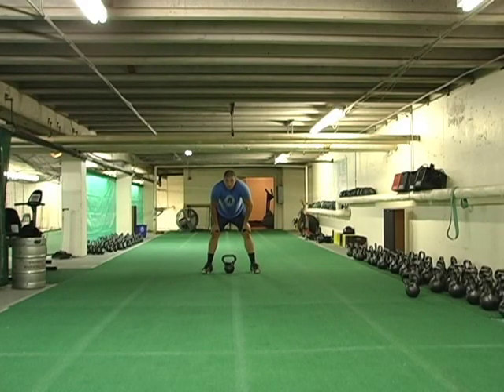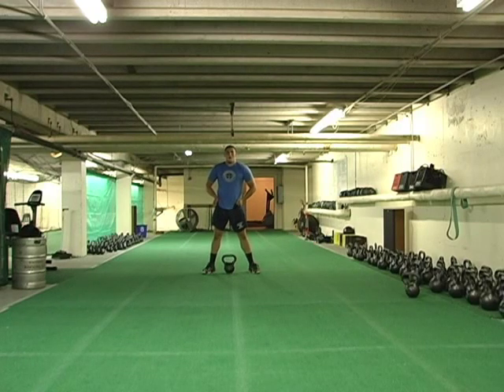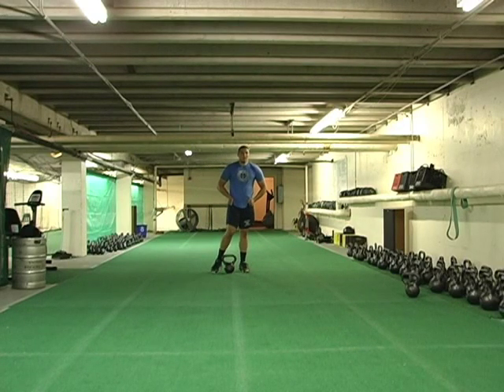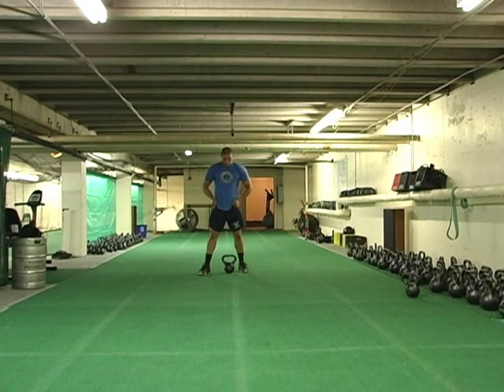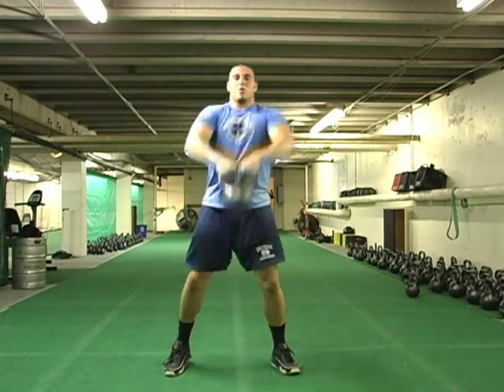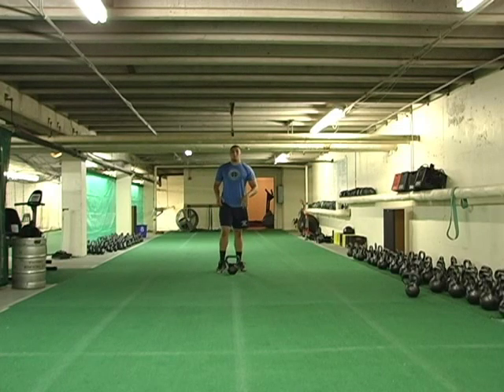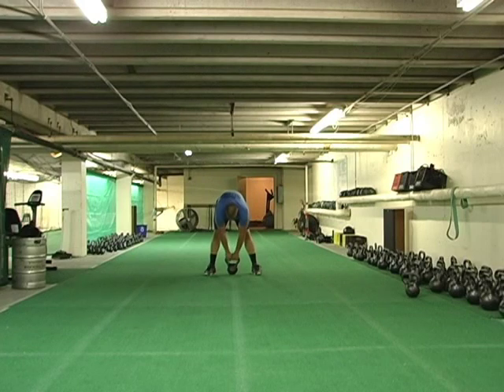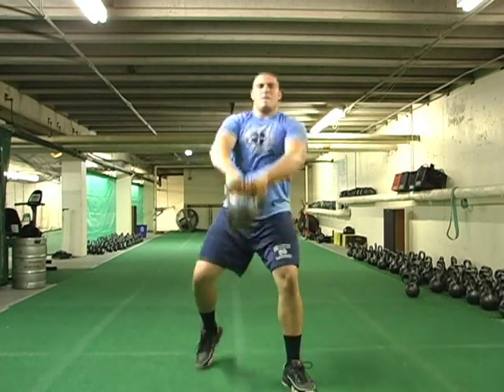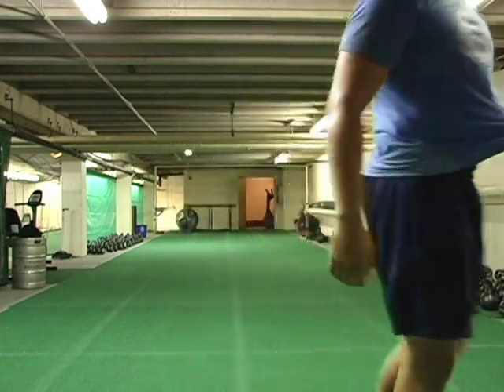We believe that if you're going to be an athlete, in the military, fire or police personnel, or just a general person exercising, you've got to be able to move with strength. One of the keys to this program is developing strength all over your body — not isolated areas. By movement, you move a lot better. People who have done our bell program for a while show the difference in their 40 times, how they move laterally, and how it's easier to go up and down steps. A lot of people say you can't get cardio and strength training together, but people who do these bell programs tell you — if you don't take a lot of breaks — you get your cardio along with your strength training.